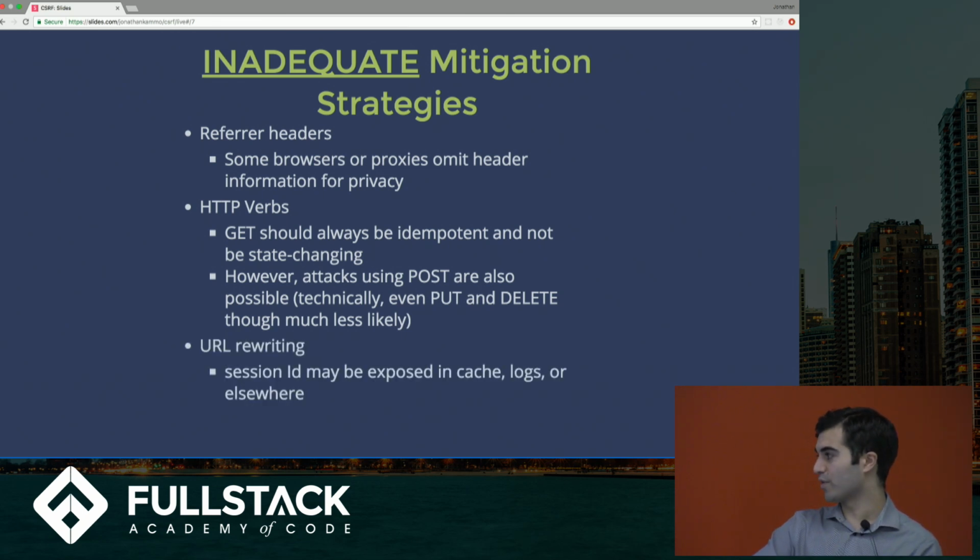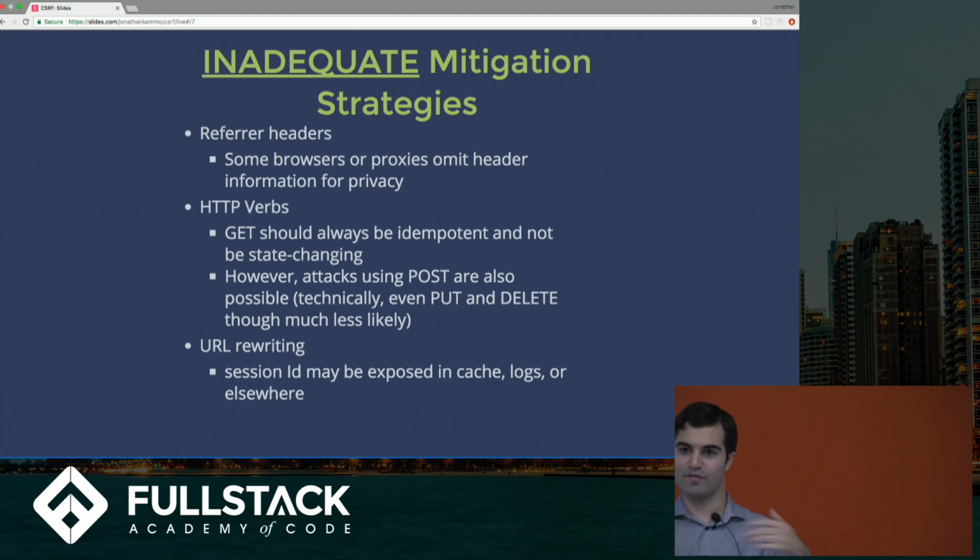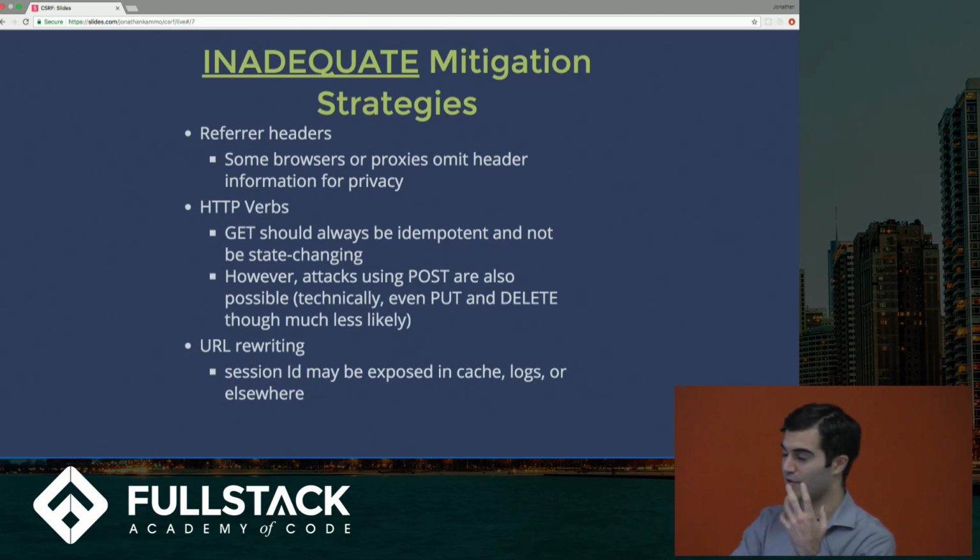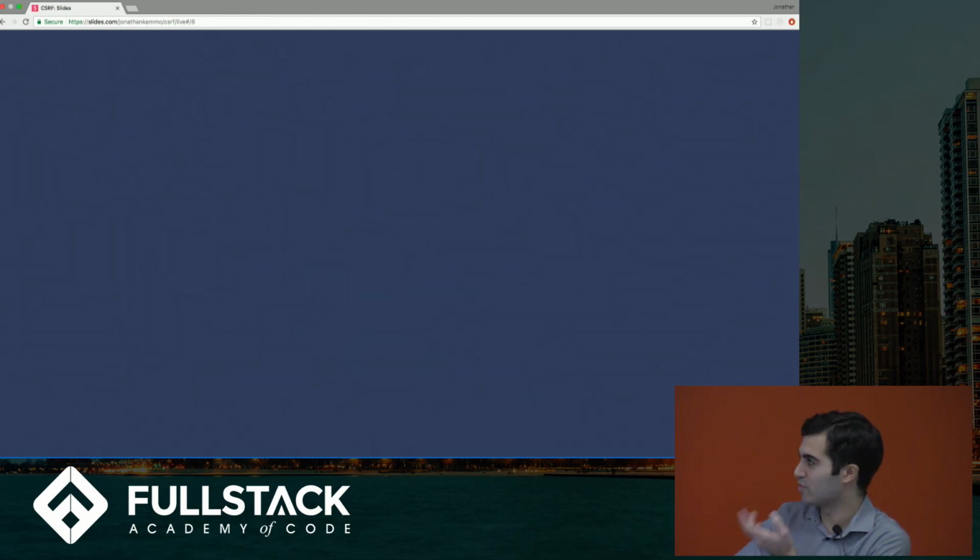And lastly, URL rewriting would be putting the session ID in the URL. That technically may be safe in certain situations, but it's generally frowned upon because if that URL gets exposed in any way, in transit or in some other manner, their information would be compromised.